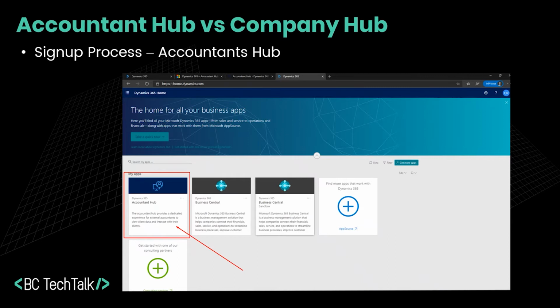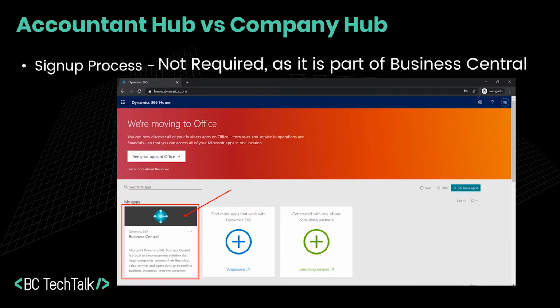Accordingly, you would get access to your Accountants Hub app in home.dynamics.com, just like you get access to Business Central.